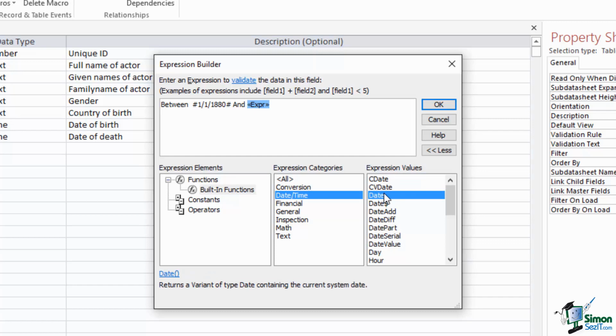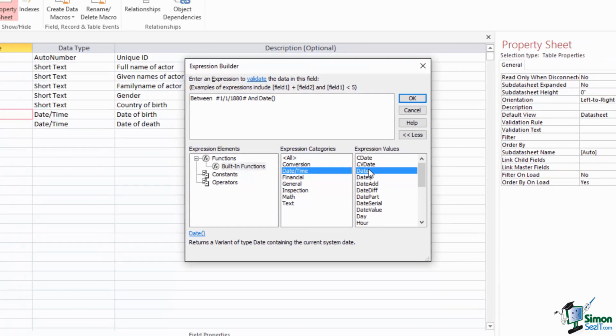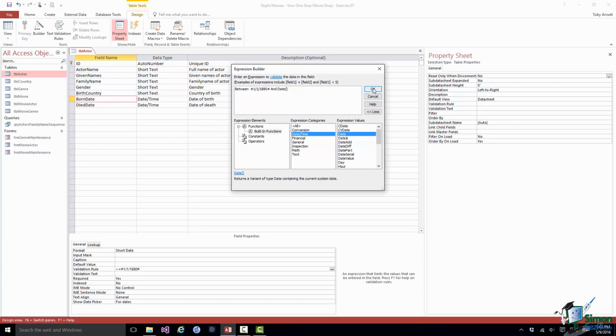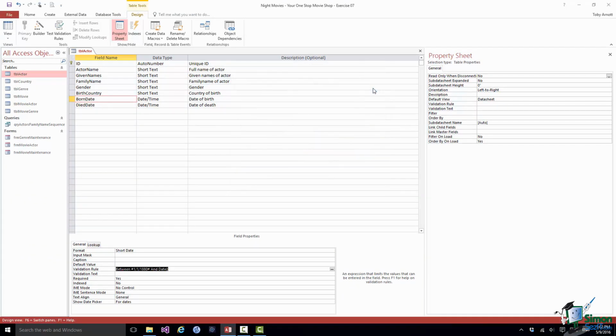And the third one of those is returns a variant of type date containing the current system date. So that means today.